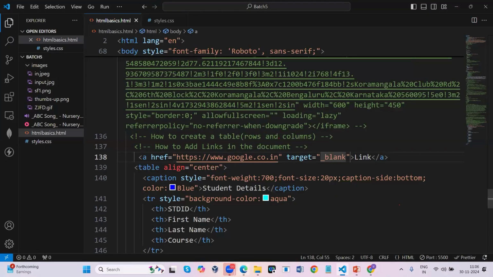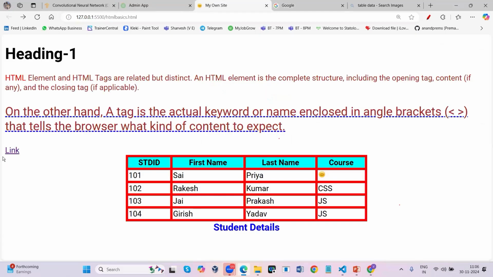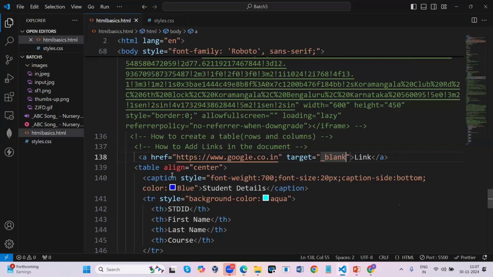Now if you observe carefully, before clicking this, what is the color? Blue. When you see blue, it means the link is unvisited, you didn't open that link. If it comes in purple, you visited that page. And if it is active, meaning if you press and hold, it is red, which is the active state. So those are the default colors: blue is not visited, purple is visited, red is active. You can give your own colors to your link.